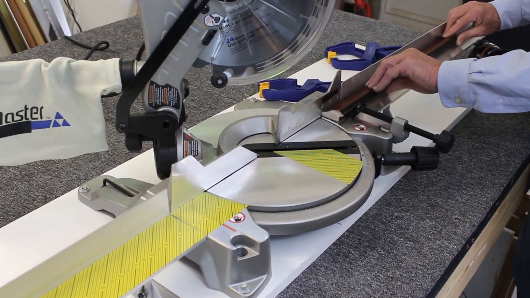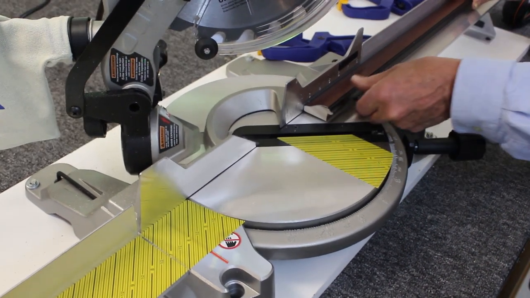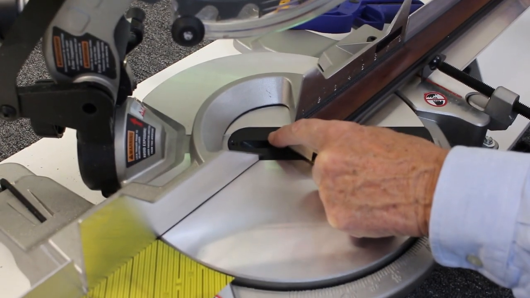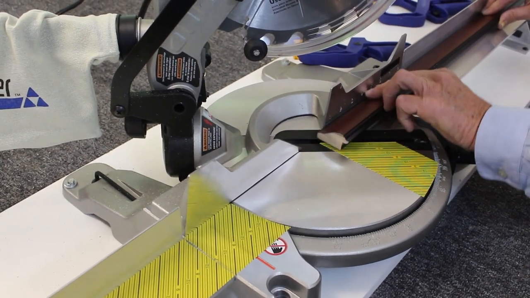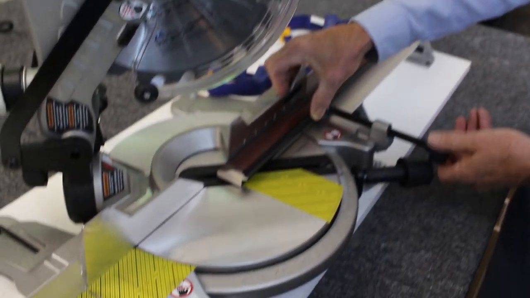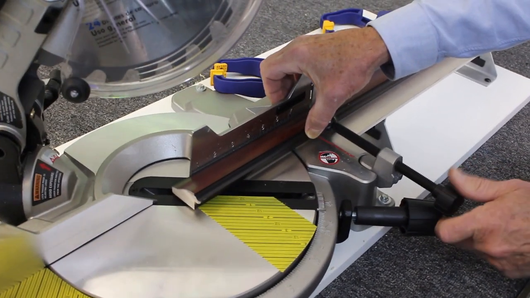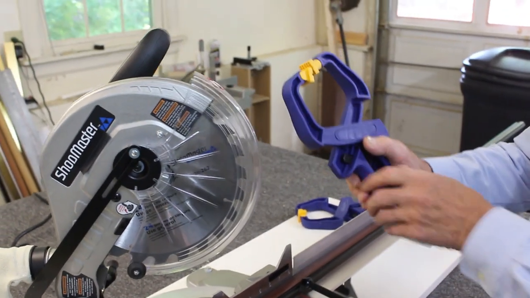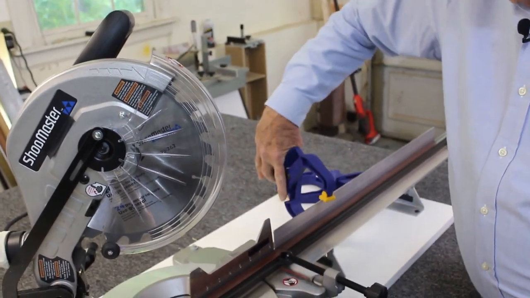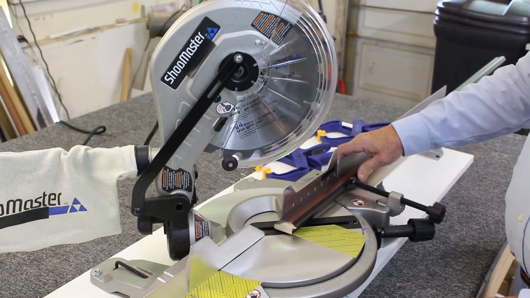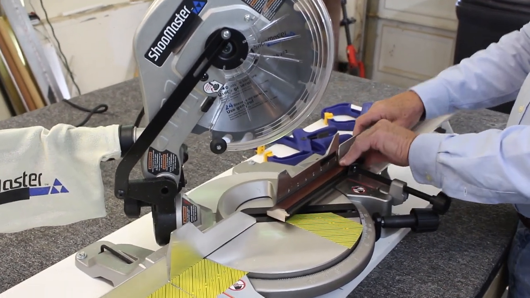We're now going to cut the pieces for an eight-by-ten frame. We slide it in from the right-hand side with the rabbet facing you, and the back of the molding over the slot so that you don't come up short. It's a good idea to wear eye and ear protection. It's a good idea to clamp it if your saw is equipped with a clamp. I'm using this one. If you don't have such a clamp, you may want to invest in some inexpensive plastic clamps. Generally speaking, though, any kind of clamping mechanism will help you, though it's not totally necessary. Now I'm going to make the first cut.